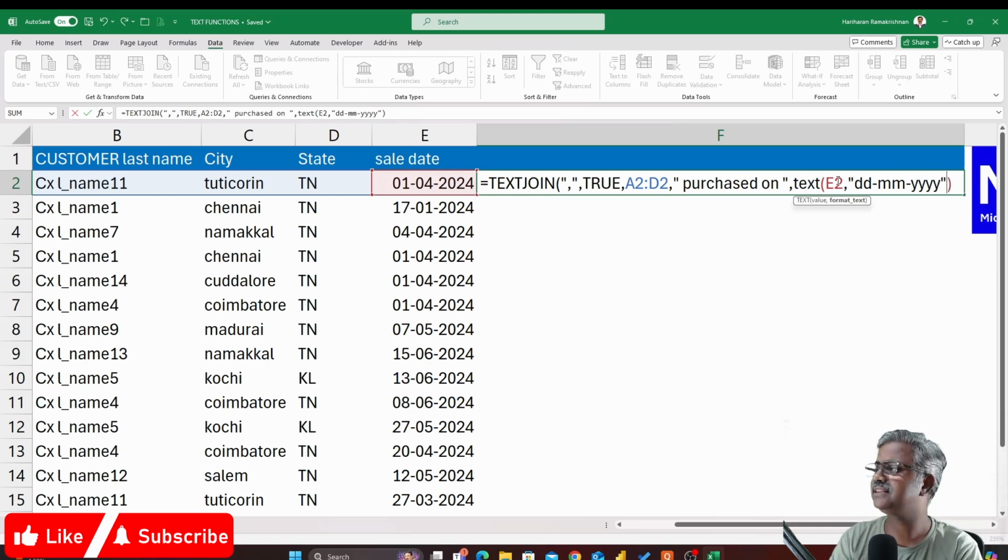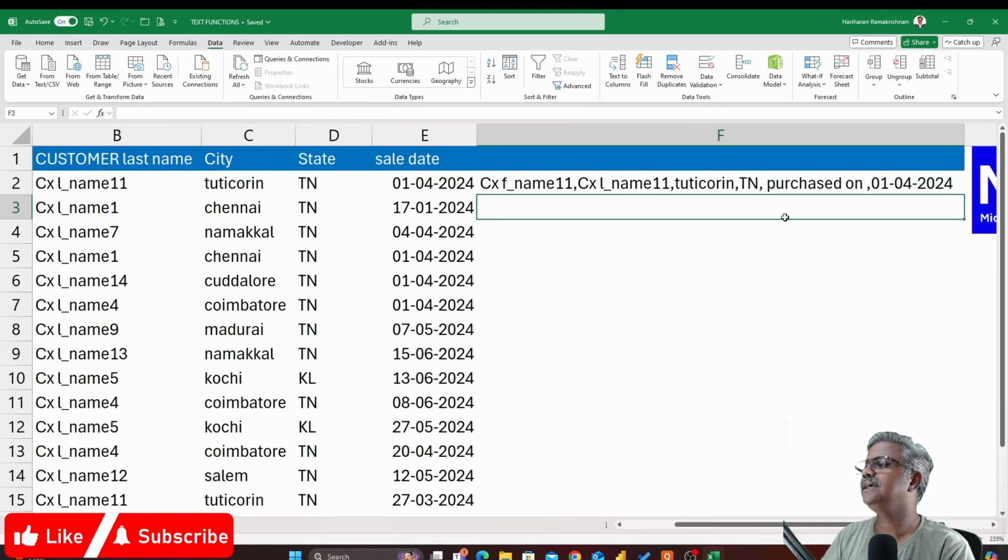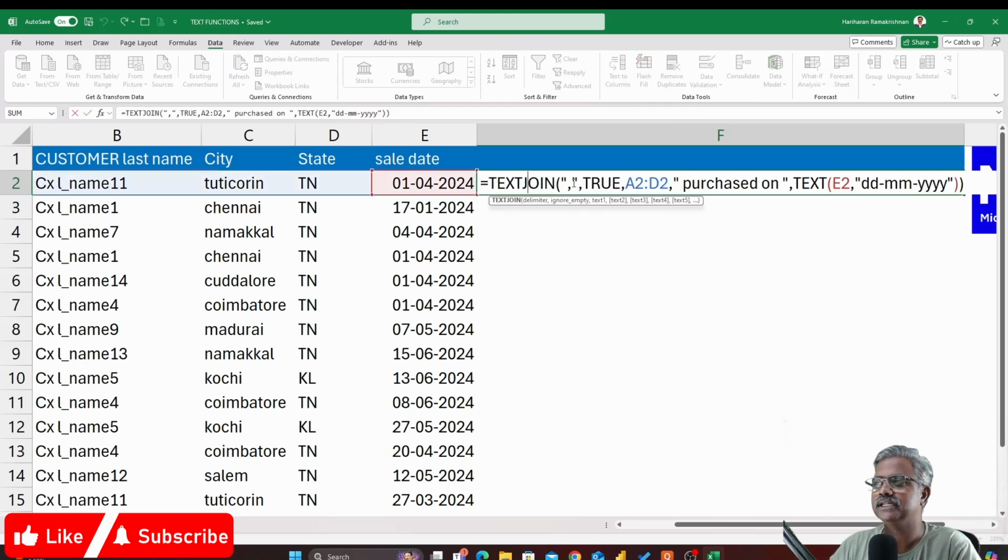It's going to give me that value in this format, what I'm asking. Okay. So now when I hit enter, after closing the actual formula, now you could see it gave the date in the proper format, what we are looking for. So why am I getting a comma even after the text purchased on? Because the delimiter is comma here, which that's what we said. So every text will be separated with the comma.